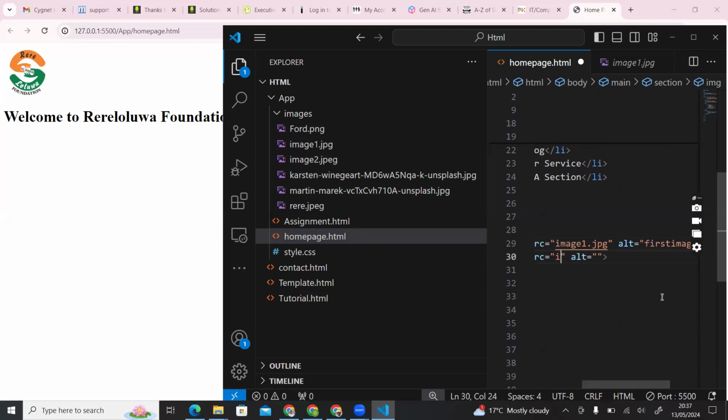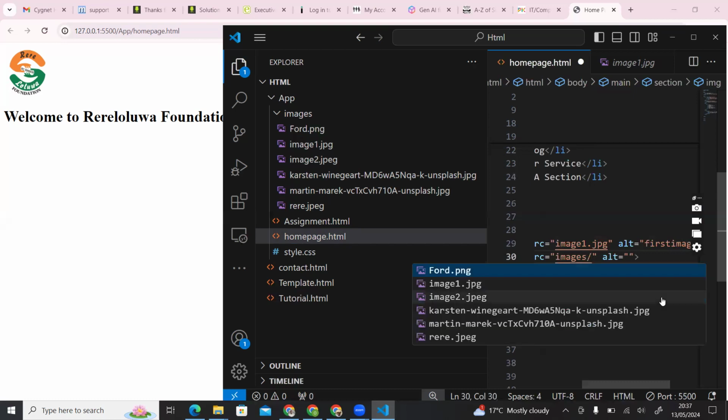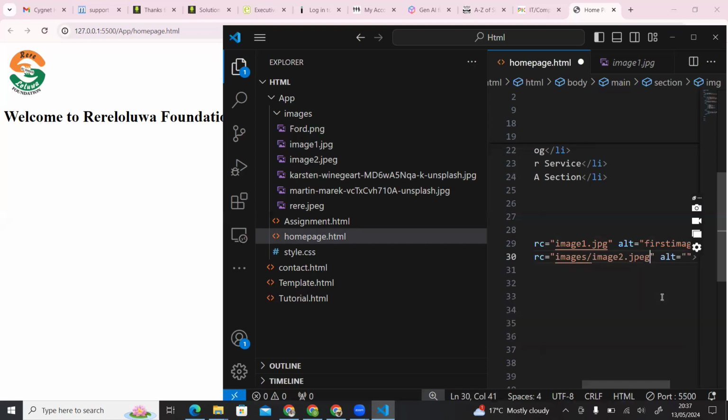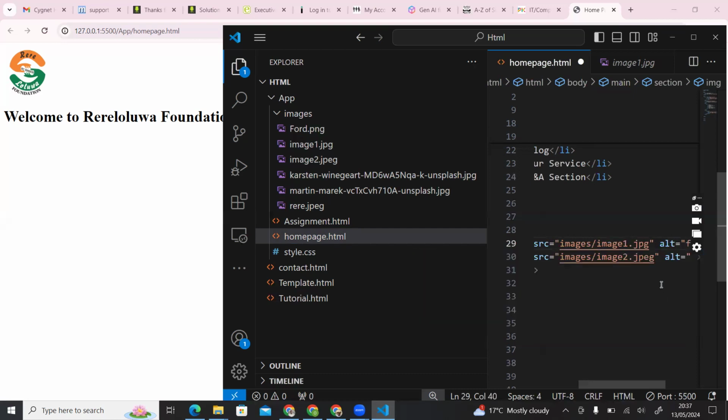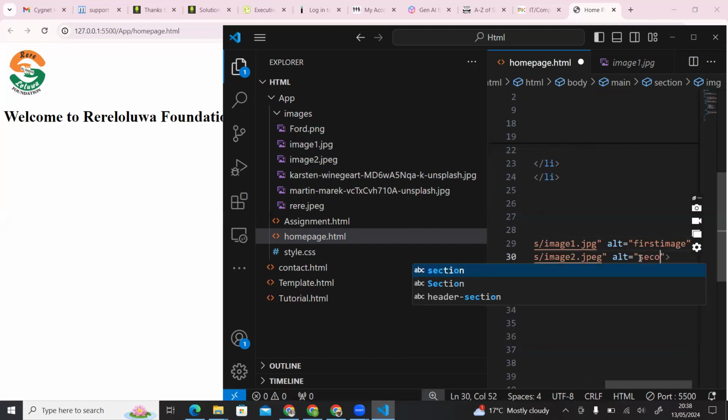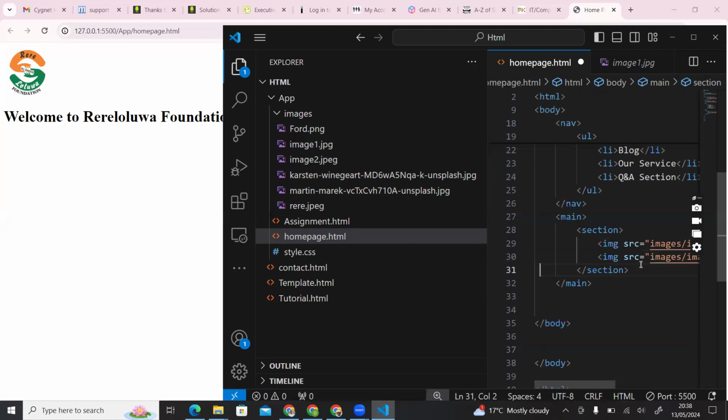And the second image, image 2. Image 1. Second image.